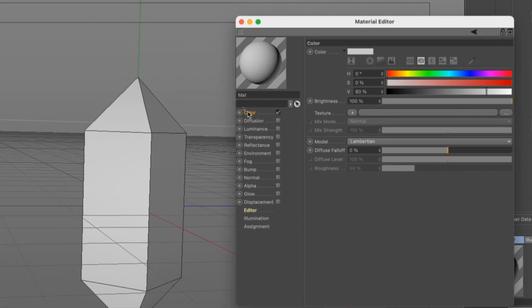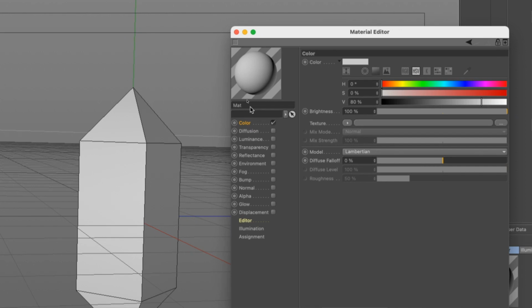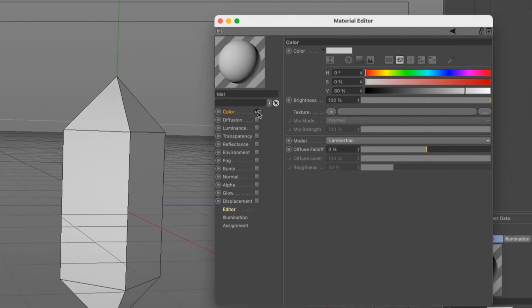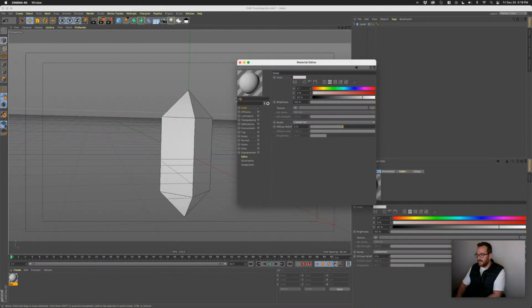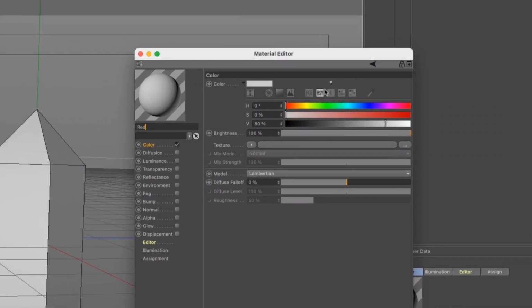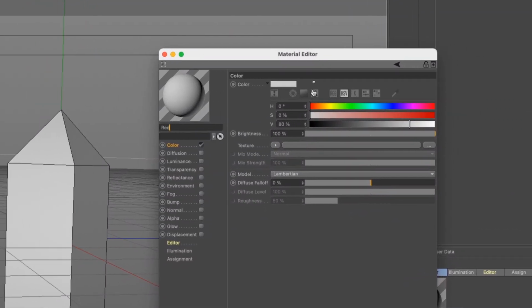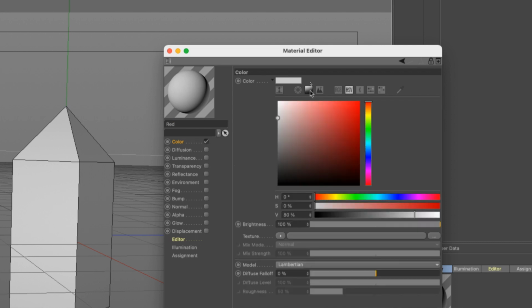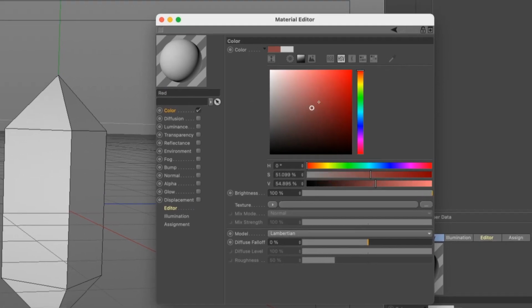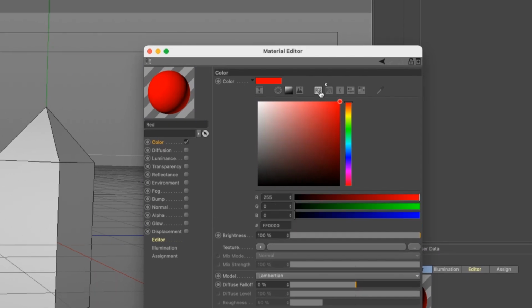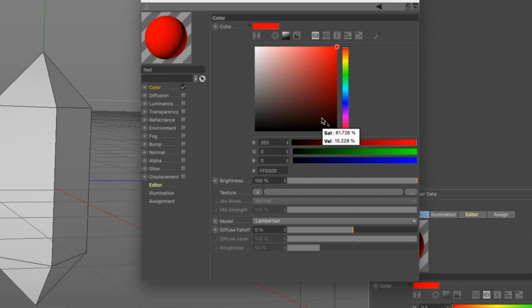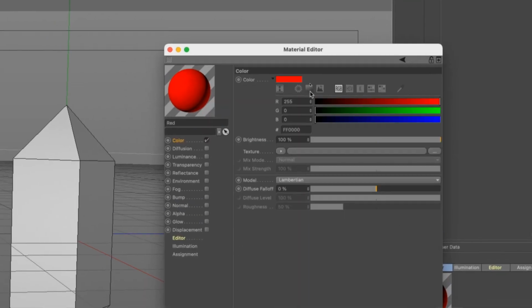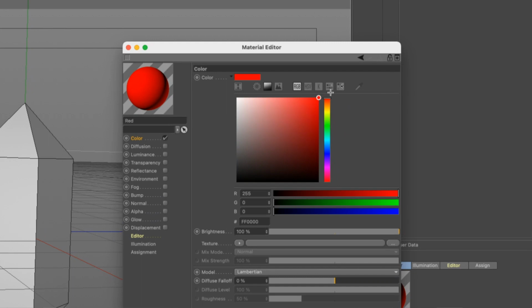Okay, so we're here. I have a new material. It's on the color tab, and I have it checked, and that's the only one. I'm going to give it a name, and let's call this red, whatever color you want to make. All right, you have several types of color selection modes here. I prefer this one, spectrum. It's one I'm familiar with. If you want to paste in hex codes, it's possible to do that. So you might have to go into your preferences, but I prefer this way. The spectrum, picking a color here.